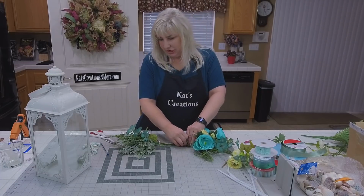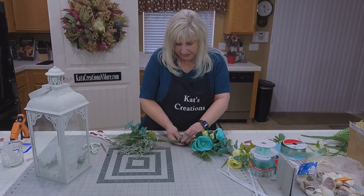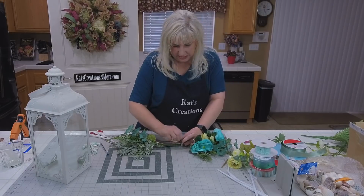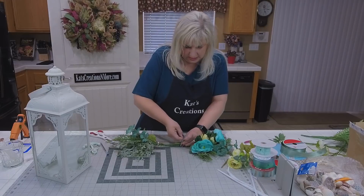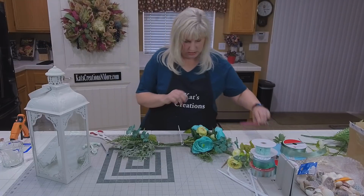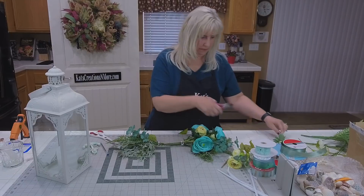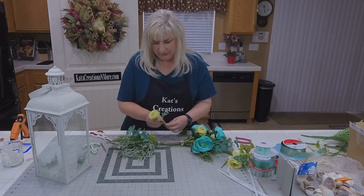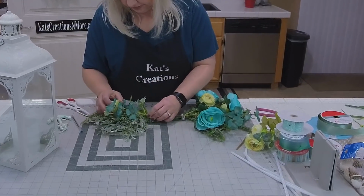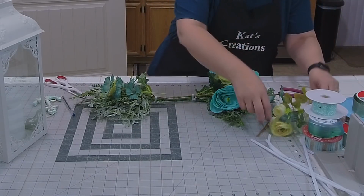So I'm just taking these and just adding my zip ties as I add florals to this. Sometimes I'll put two or three in and then I'll zip tie it again. So I added this little greenish, it's like a greenish with a little bit of a pink hue. And this is ranunculus. Again, you can get this at Hobby Lobby. I'm going to be adding these in here to this side.